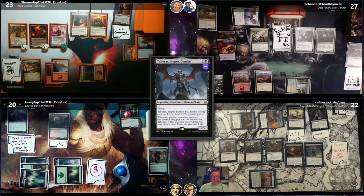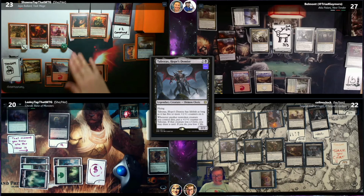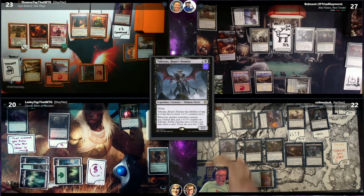No, we're just waiting. What would you like to do, Swampman? Should I block or not? Also, thanks to Swamp Man. I don't know. We don't know who he wants to control at the moment. So, oh, Colin God doesn't attack.